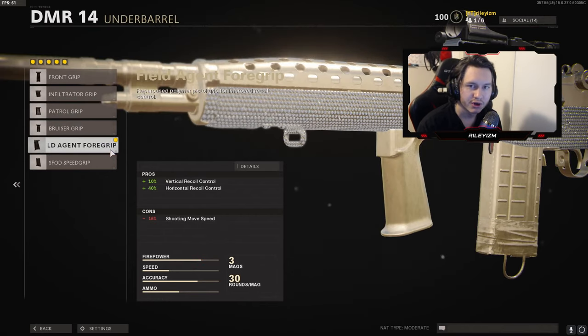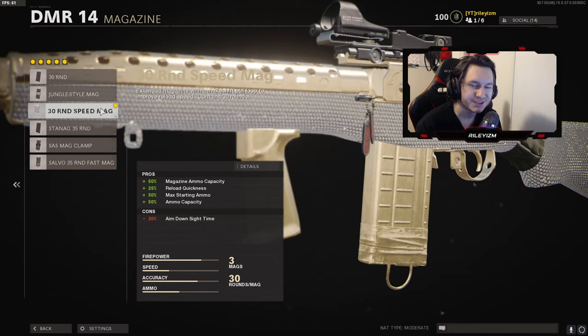For the underbarrel, I rock the Field Agent foregrip just for horizontal and vertical recoil control. Nothing else much to it. I rock the 30 round speed mag. I just feel like it's the perfect amount of bullets. I don't need a lot of bullets with this gun, I find. You can get kills in 3-4 shots max, so I like to run this and I like to reload quick.